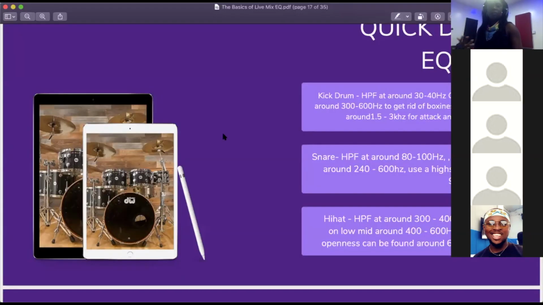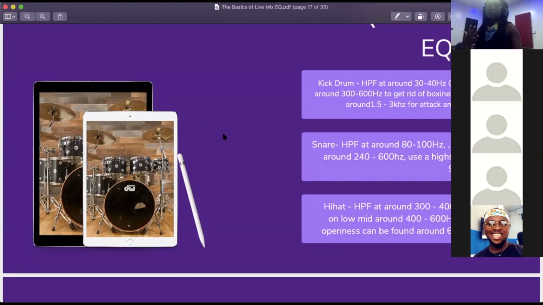All right, so you want to come to your low end and roll off to about 30 to 40 hertz. Then around 300 hertz, you want to get rid of a lot of boxiness, like I showed you in the former issue. Somewhere around here, you want to take out some of the boxiness around 100, 200 to 600. Here I did a wide Q from around 195 to around 400 or 300, so you can see, to cut out that meat that is not making your kick very punchy.